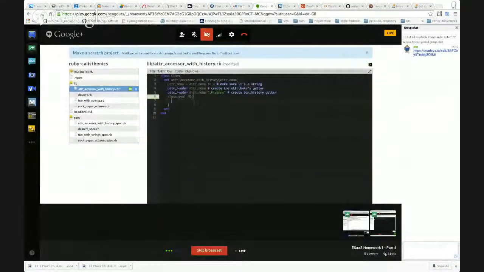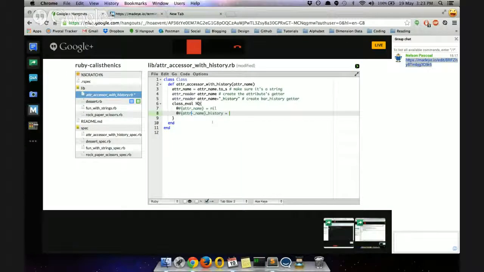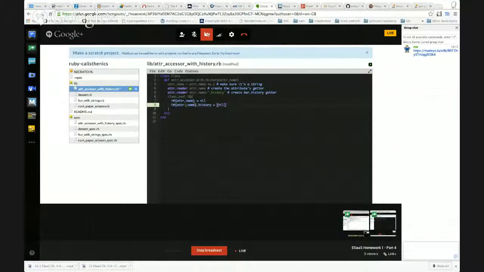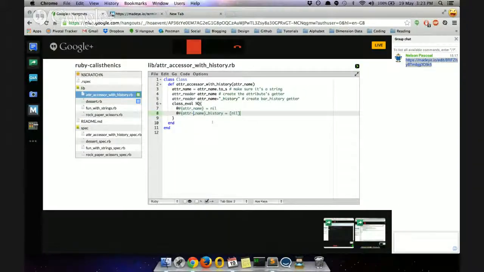So we can go like at hash, at history. Set the initial value to null, right?